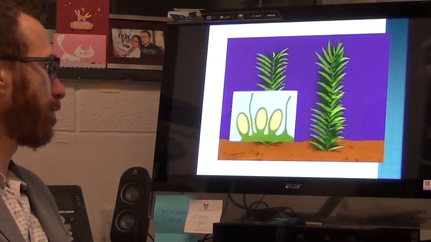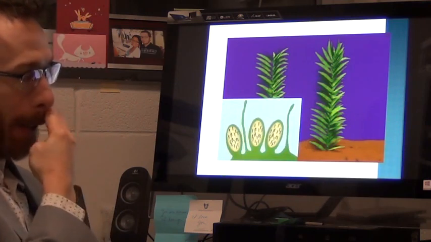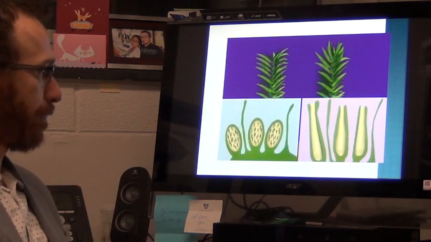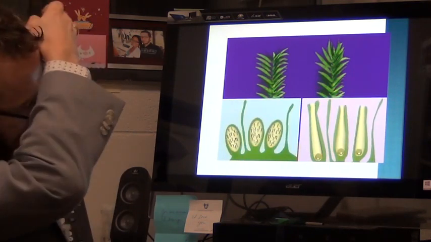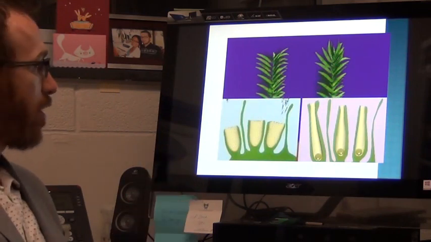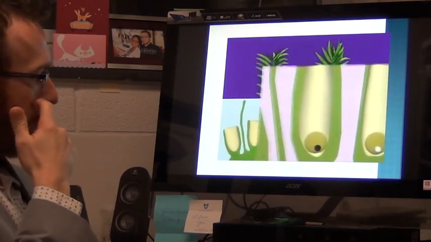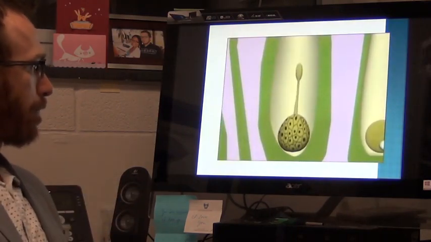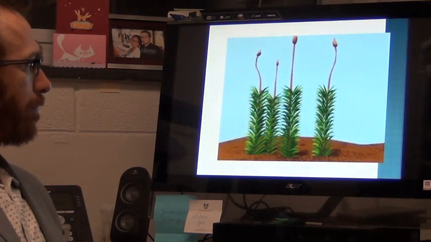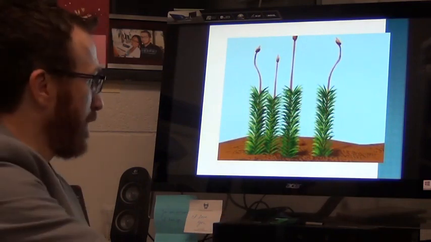The antheridium develops on the male gametophyte. Sperm form within the antheridium. The archegonium develops on the female gametophyte. An egg forms within the archegonium. Sperm are released from the antheridium and swim to the archegonium by rain droplets. Fertilization takes place inside the archegonium and a zygote is formed. The zygote divides by mitosis to form a new sporophyte in the form of a stalk and capsule. Pretty good explanation, very succinct.